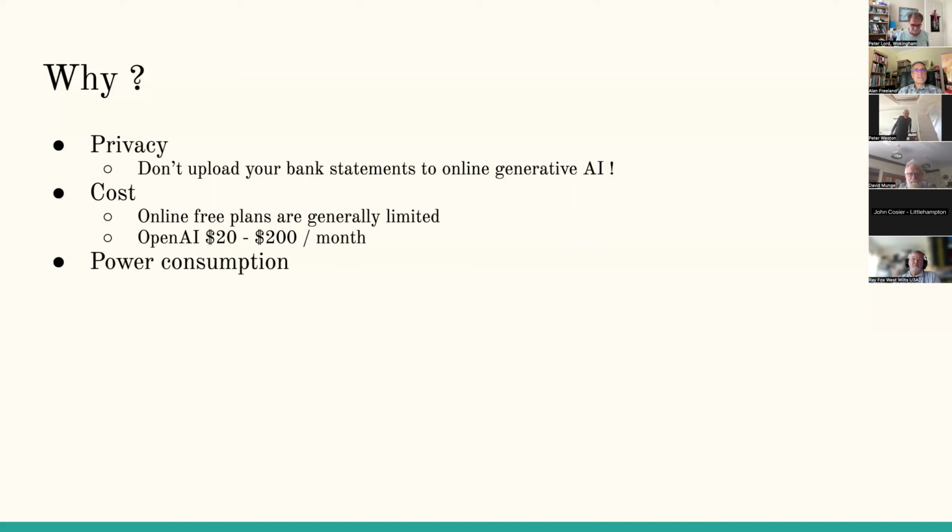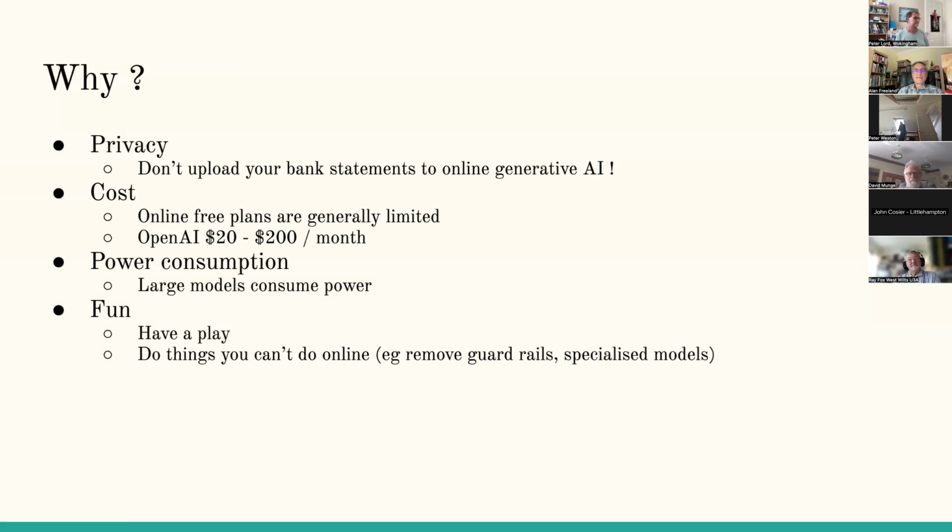Power consumption. So if you're concerned about these very large systems with very large models consuming a lot of power, running these models locally means you'll be running smaller models and they will be more efficient than the big models running up in the cloud. And of course, we mustn't forget one of the main reasons I like to do it is just for fun, to tinker, to play, to toy around. Let's not forget that. It's just kind of fun to do and have a play.